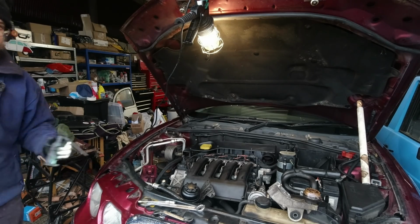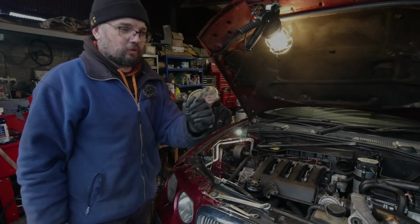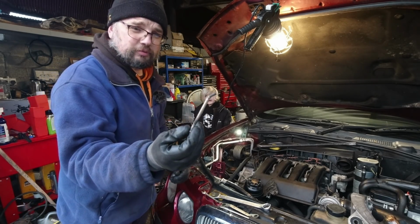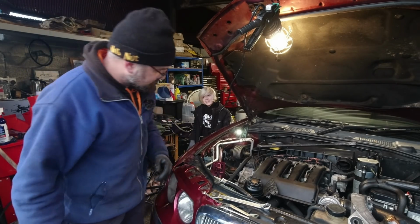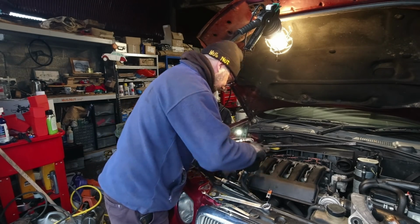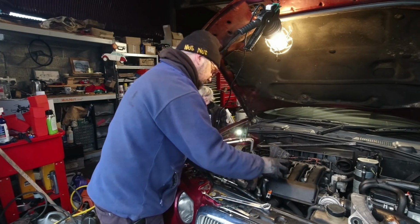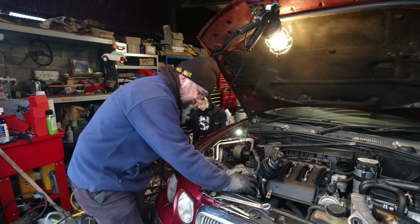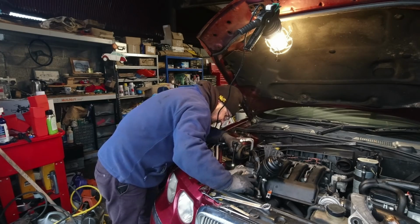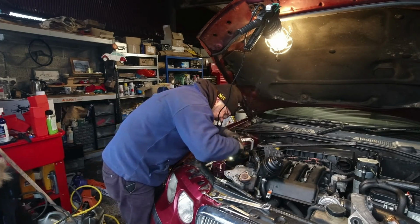Right, I'm going to carry on trying to tackle those and I'll come back to you. Oh, that bolt was a pig to get out, and may not have survived the process. It's going in the scrap pile. But now we've got the pump out at last. The pump is free, so we can lift the pump sort of out of the way, see what's going on with this stupid alternator. There's still one bolt I'm missing on this, goes all the way through. I can see it coming out the back of the alternator. What I can't see is where the head is.